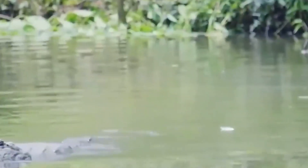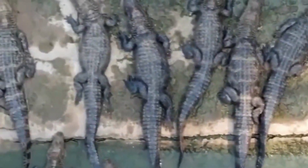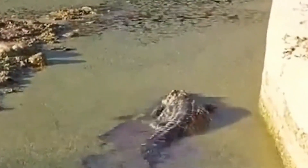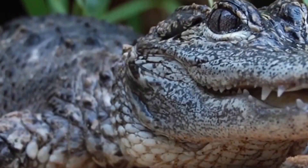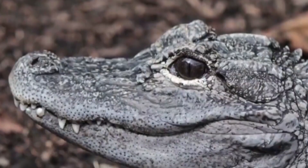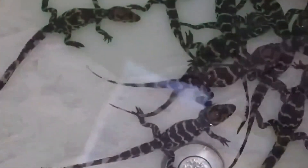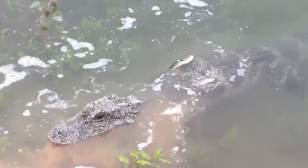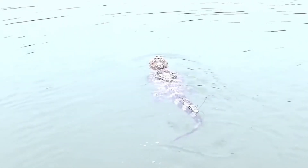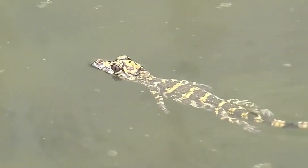Chinese alligators like to stay in quiet places. They often live in caves during the day and go out to seek food at night. However, it sometimes comes out in the daytime, and especially likes to bask in the sun on the shore and beach near the cave. It often closes its eyes tightly, crawls and lies in a semi-sleep state, giving people the illusion of slow action. However, once it encounters an enemy or finds food, it will immediately swing its thick tail to the left and right, and quickly sink into the water to avoid the enemy or catch food.